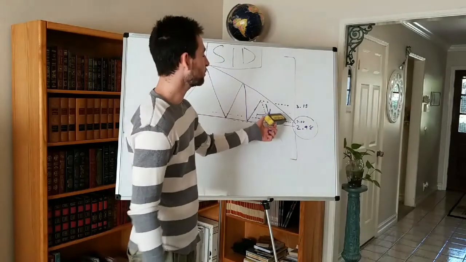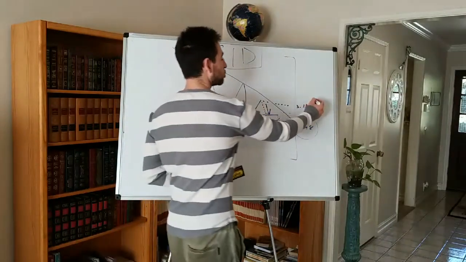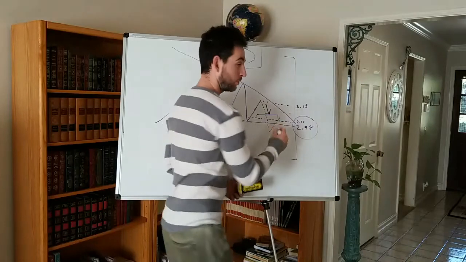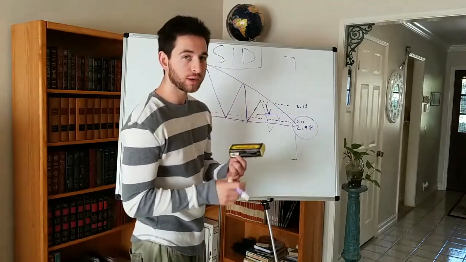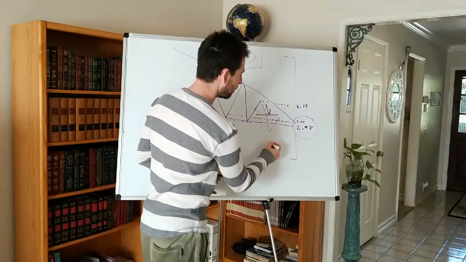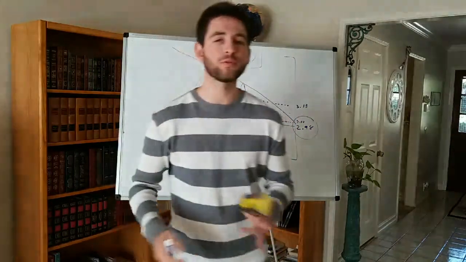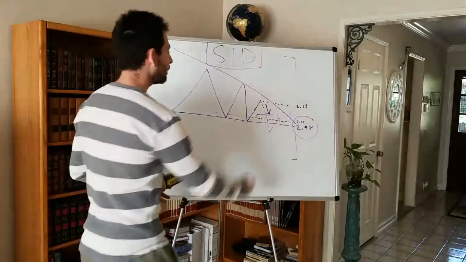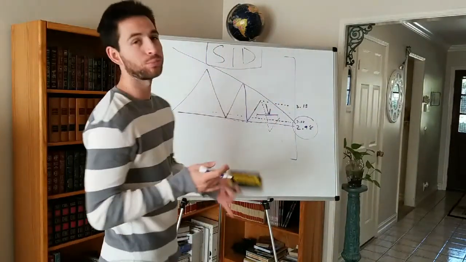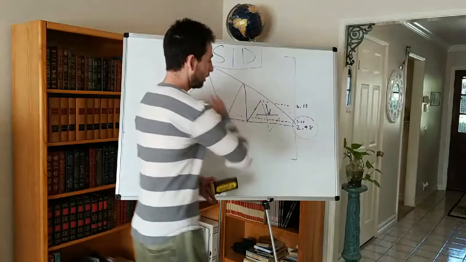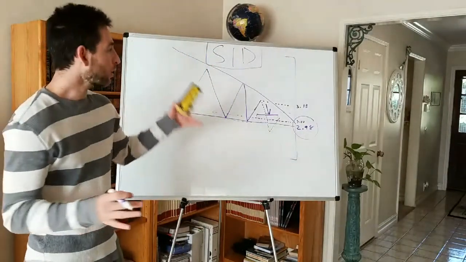And then what I want to do is get stopped out. By being short already, if we make it that far down, I'm going to already have a little bit of profit. So if we break below and then we break above, and I get stopped out right here, let's say 3.03, 3.04, 3.05, I'm already in profit a little bit, so I'll probably be around the break-even area. So that's kind of what's going on right now in SID.